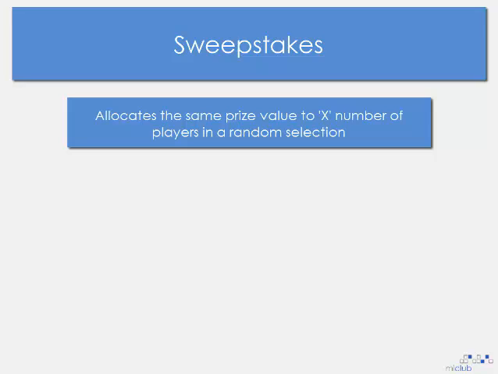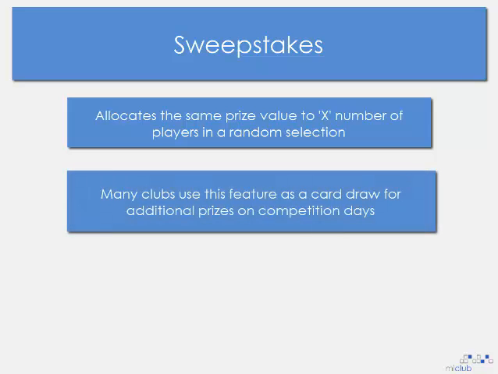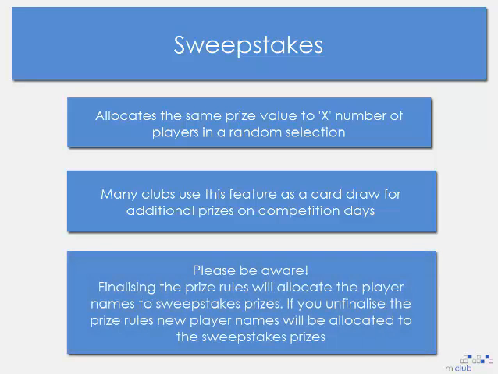The sweepstakes allocation method allocates the same prize value to X number of players in a random selection format. Many clubs use this feature as a card draw for additional prizes on competition days. Please be aware, when you finalise the prize rules, this will allocate the players to the sweepstake prizes.